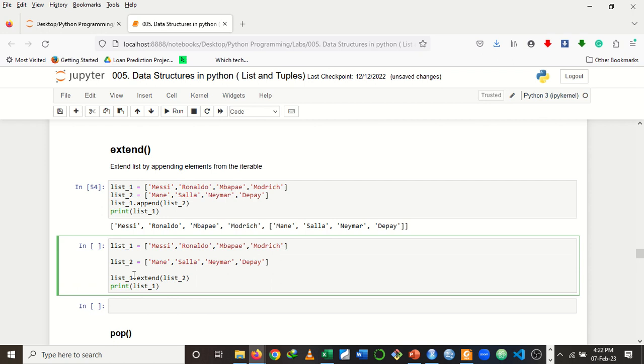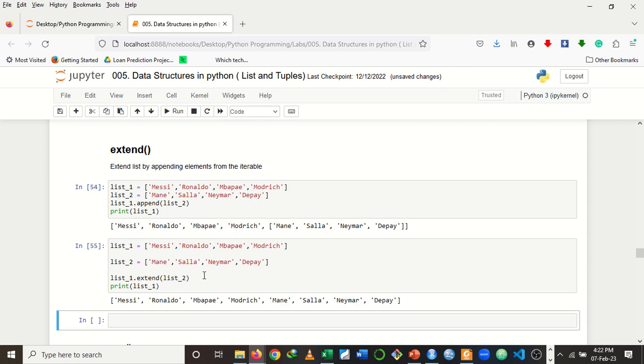I will use the extend, and when I use the extend, you see the difference here. You realize that now the individual players are being added, it didn't just cut and paste the list in the first list. It picked the data there and then added it to the first list.